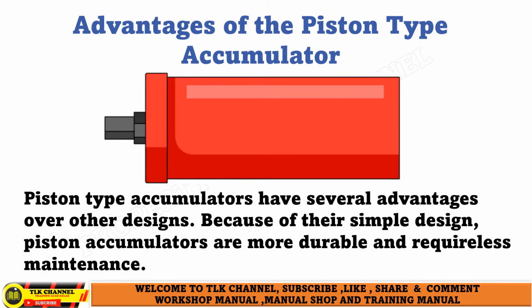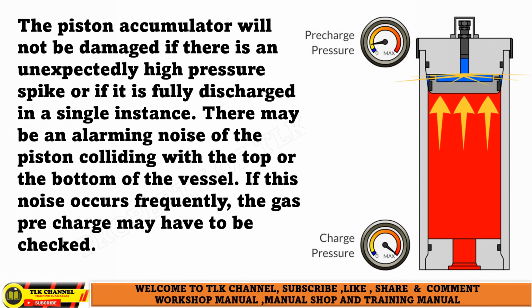Advantages of the piston-type accumulator. Piston-type accumulators have several advantages over other designs. Because of their simple design, piston accumulators are more durable and require less maintenance. The piston accumulator will not be damaged if there is an unexpectedly high pressure spike or if it is fully discharged in a single instance.